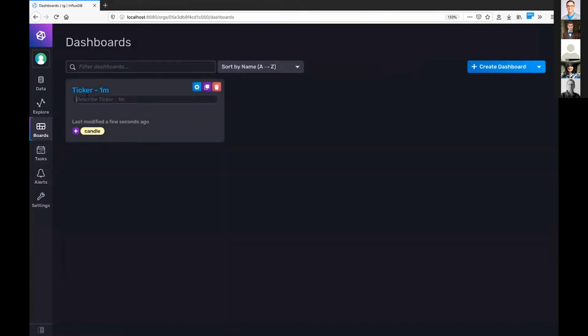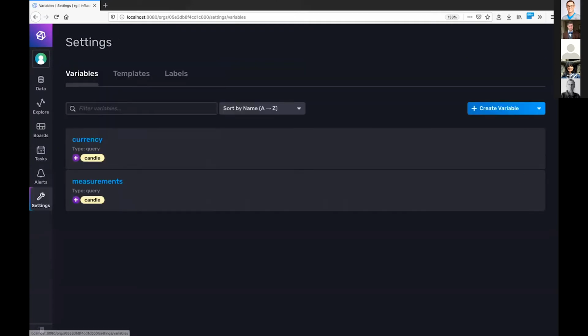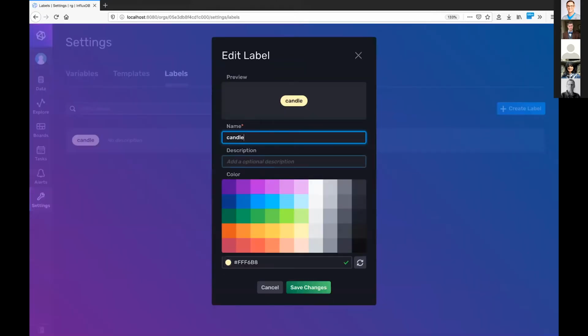And I want to actually give this a description, some description. Use your imagination. And then also this label. I don't like this yellow. This yellow bothers me. I want to make it that influxy purple.